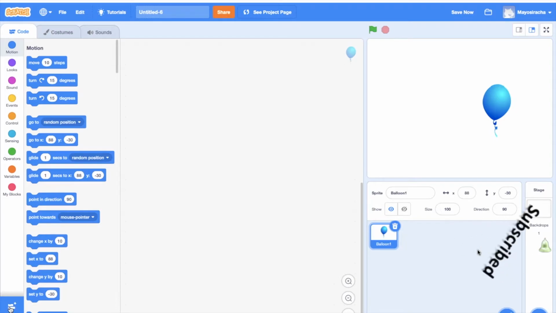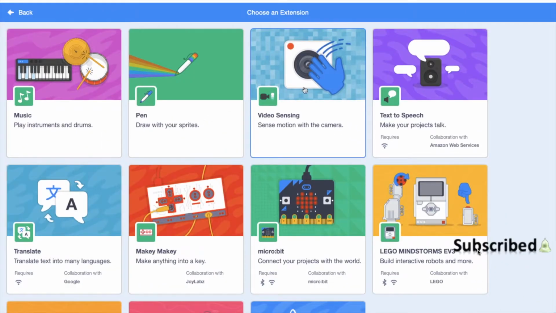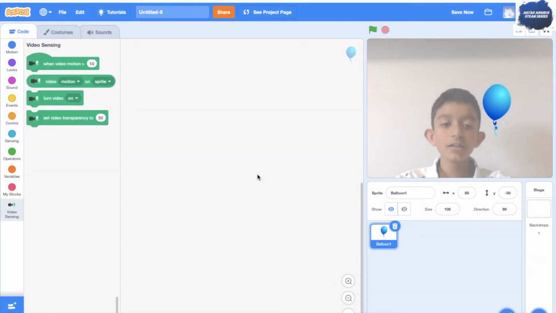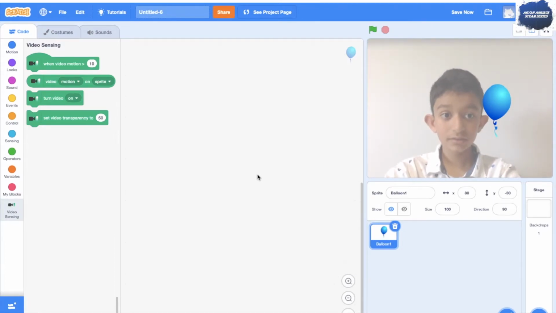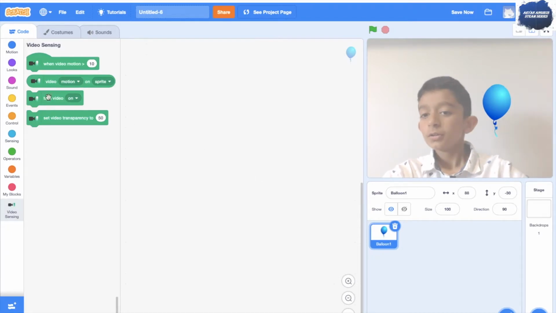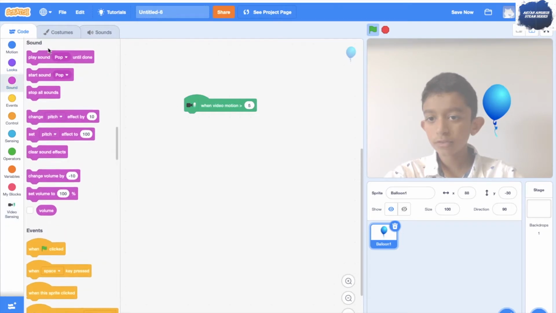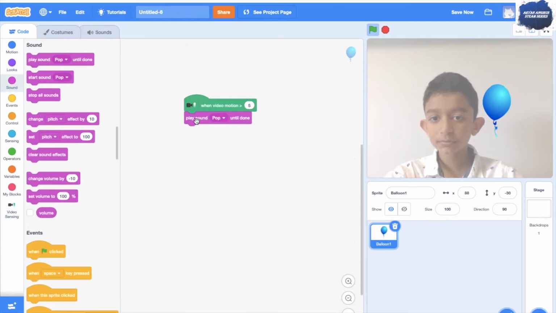And then of course you go to the corner, video sensing, allow, and hello again. Okay, this is gonna be more of a game. So of course drag this out, change that to 5, because why wouldn't you? And then go to sound and then play sound pop.